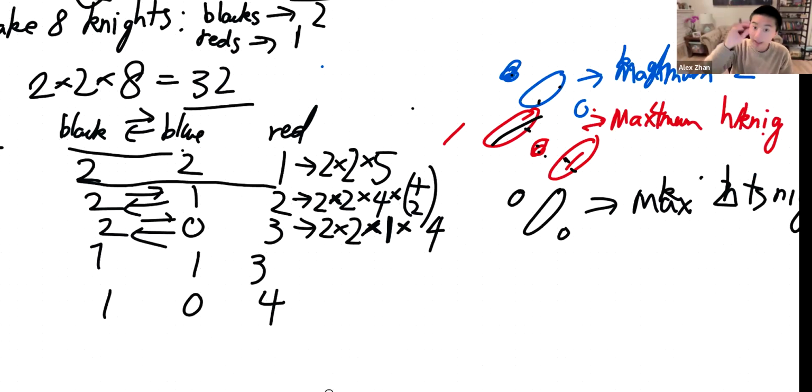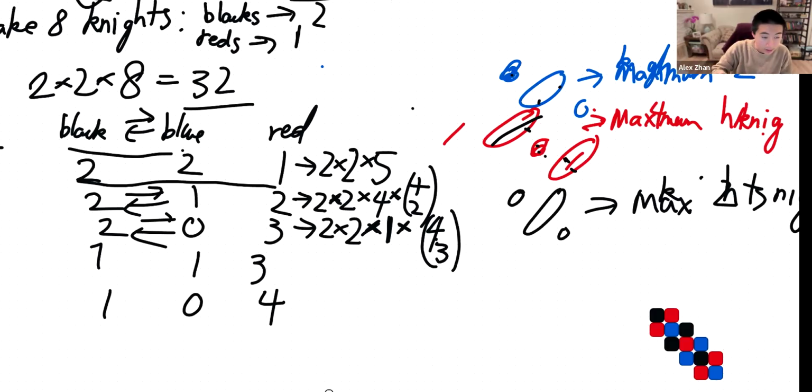Wait, no, not one thing. No, I mean, it's just 4 choose 3 actually. Wait, sorry, misspoke. 4 choose 3. Because for 3 reds, you could actually not have anything in the middle, because if you had anything in the middle, it would block the things on the sides, which would give you at most 1 red knight. So in order to have 3 red knights, the only way is to distribute them among the 4 sides, which would be 4 choose 3.